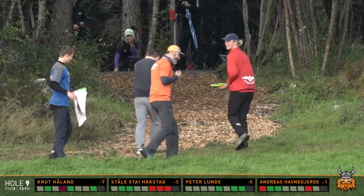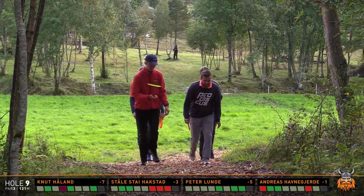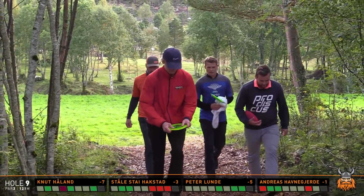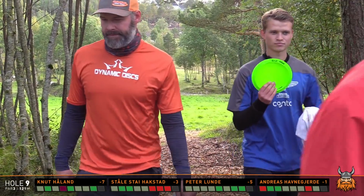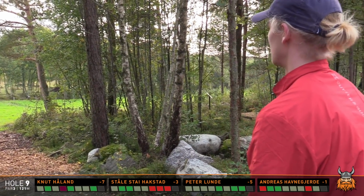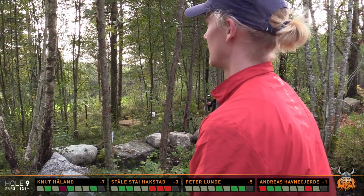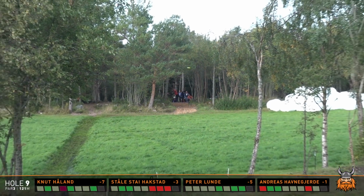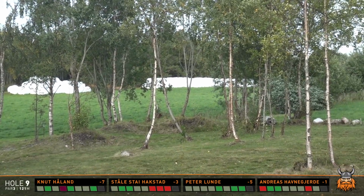They're all checking the wind at the same time. Synchronized wind reading. That sounds like something Norway would do. They all come marching back to the tee. That looks like it was tucked back just a little bit here, or no? This tee this year? I would say it was tucked back probably 20 feet or so. Yeah, just a little bit longer and required a little bit more angle is the note I was given.